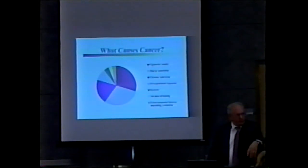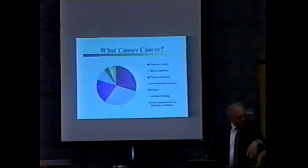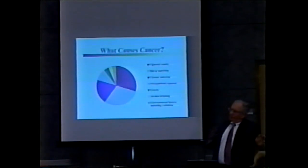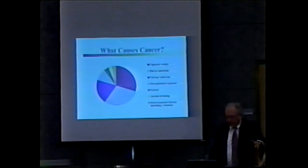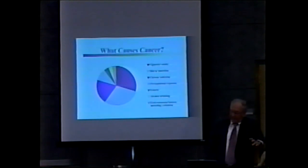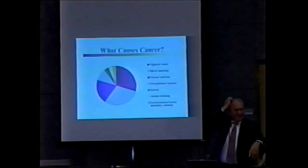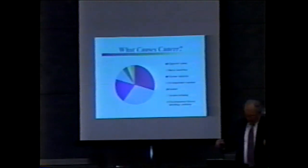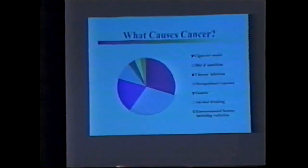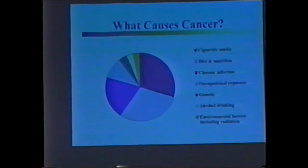There are certain families that are cancer prone. There are a whole series of genes that we're finding out about that predispose people to cancer. Spontaneous frequency of cancer is high. You've got the BRCA1, BRCA2 genes, where the breast cancer rate is high. So we sometimes can maybe blame Grandpa for some of our problems, although, you know, my family blames it on me and I blame it on the wife. But we have wives who cover our bad genes, and so our kids can turn out all right. But you can see here, when you come down to environmental factors, including radiation, that's where the World Health Organization puts it, okay?